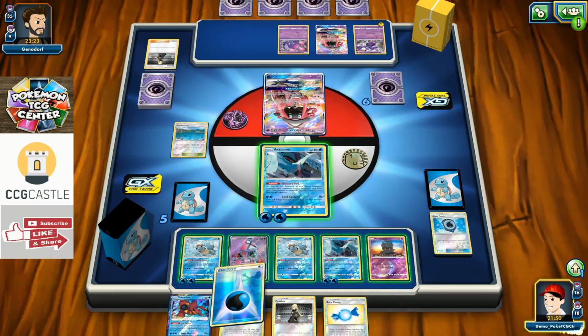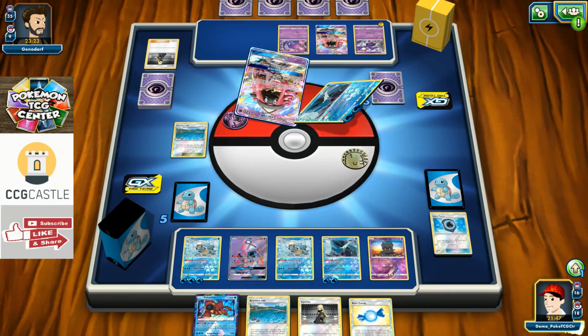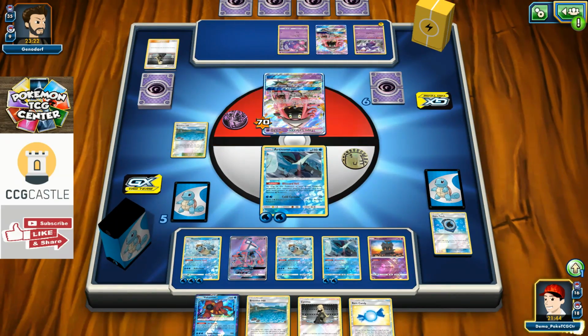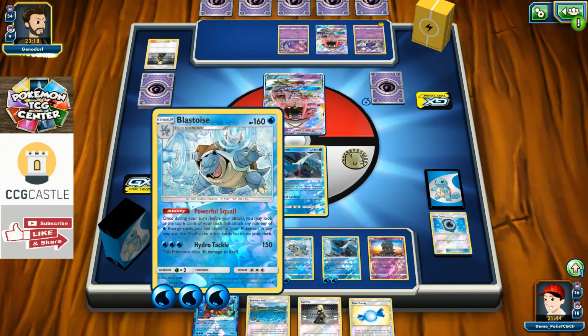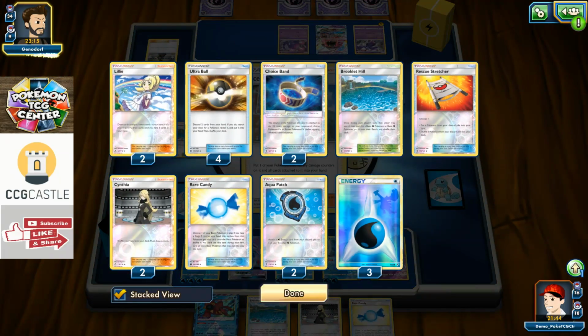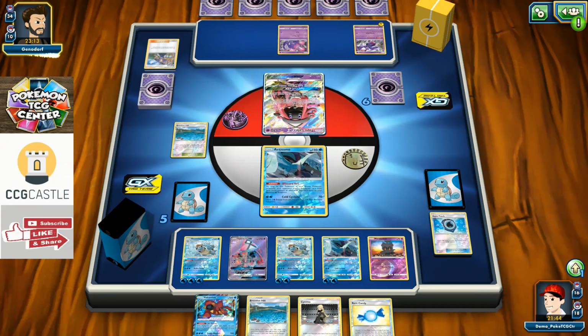Only good thing here is that I can power up my Pokemons with water energy cards, and I'm hitting for 70, and I can move 2 energies. I'm gonna move them to my Blastoise. So if I want to use Hydro Tackle, I'm hitting for 150, so that is a lot of damage, but again I have both Choice Bands discarded, and maybe I have one more Choice Band left. I need to check that.